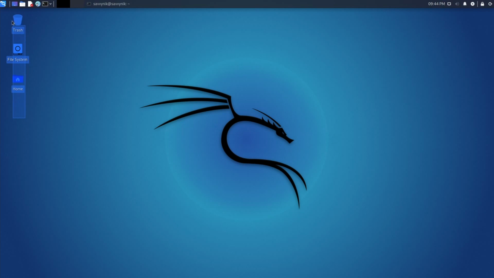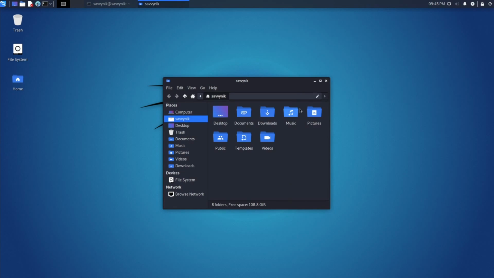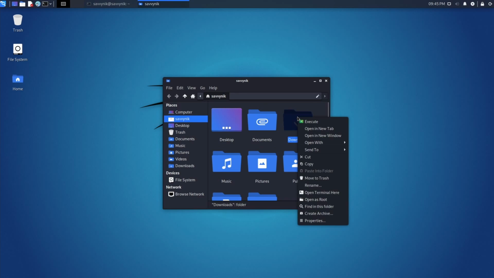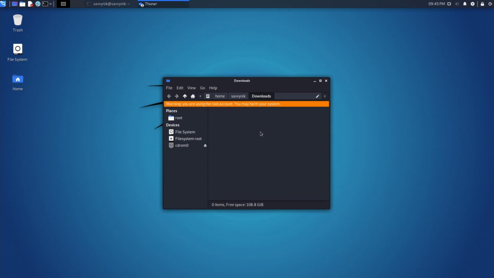On the left-hand side, on the desktop background, we have the trash bin, the file system, and the home directory. If we open this up, we're here using Thunar, the file manager. But one thing that is new here is if you right-click now, you are able to open something as a root user. Simply right-click, hit run as root, type your password in, and now the system is even warning you that you are using the root account, in which you have high privileges here, so make sure to use them wisely. A great little addition to access things a little quicker around the system with a root user.